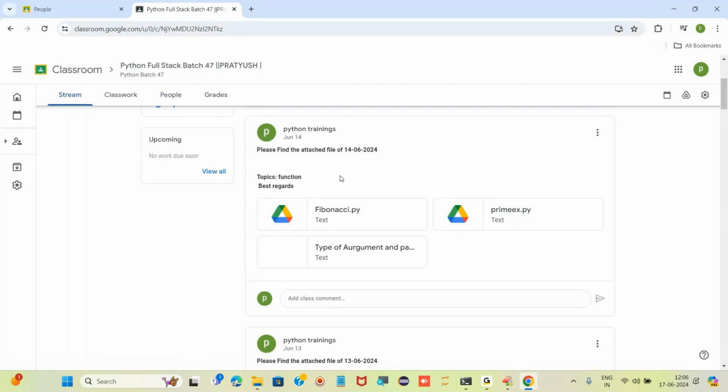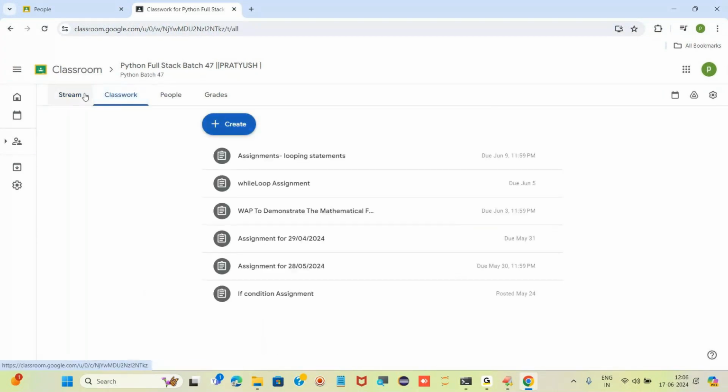Also, I am providing you the classwork as well as the homework, right? Every day, after completion of every topic, I am assigning some task here for everyone. This task is mandatory to complete. After completion of this, I am going to give you points. Based on the points, we are going to refer you to client companies. So everything is linked up. We cannot just let you go the way work is done in colleges. This is not college, first of all. So here punctuality and sincerity are required.